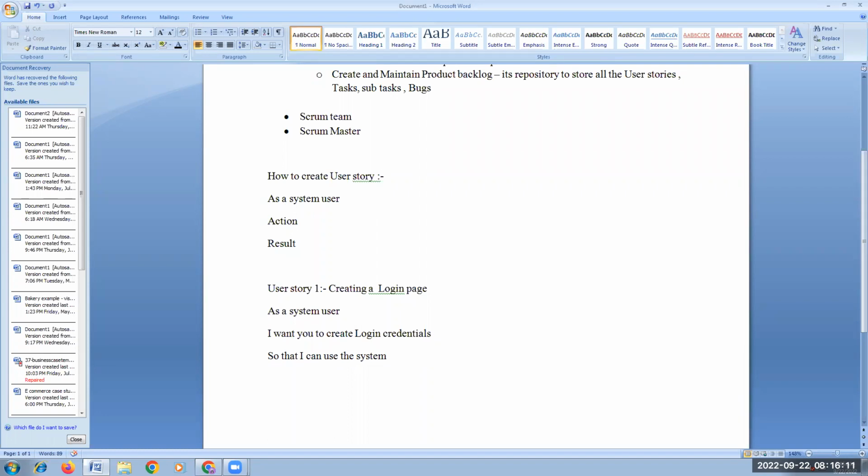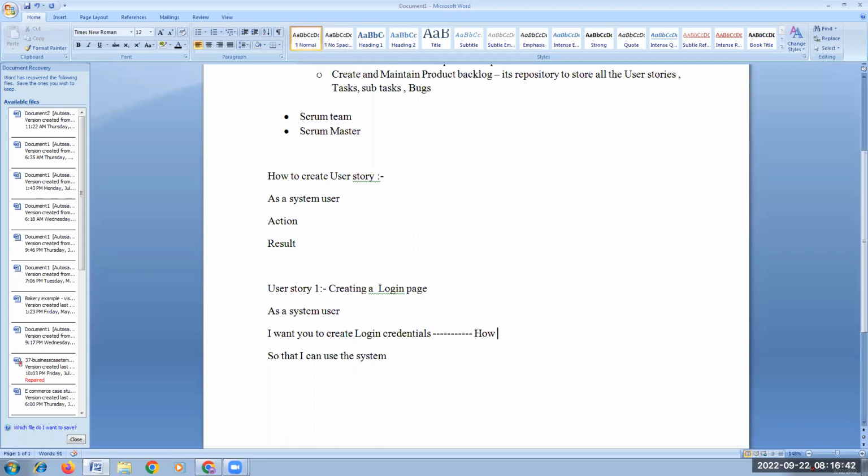But if I have given this as a user story to you, assume that you all belong to the development team. There are possibilities that you may feel confusion. Why? Because this particular user story doesn't provide how this login page looks or how to create it.